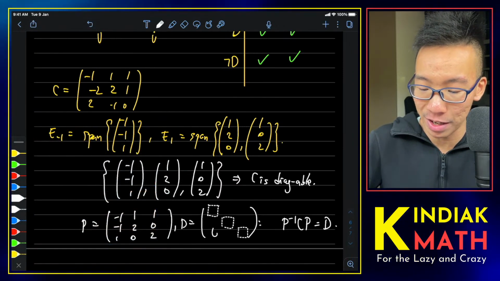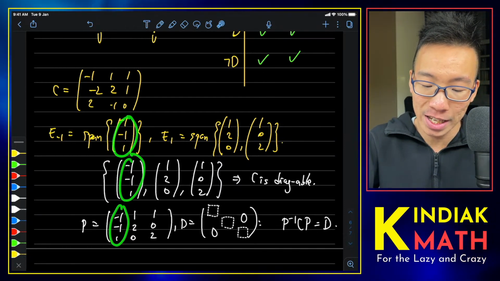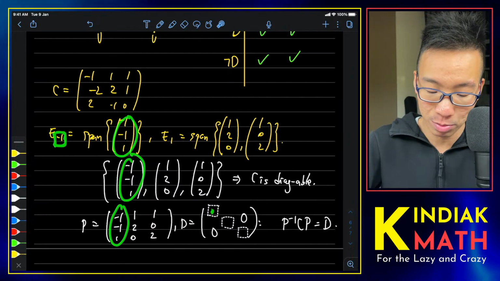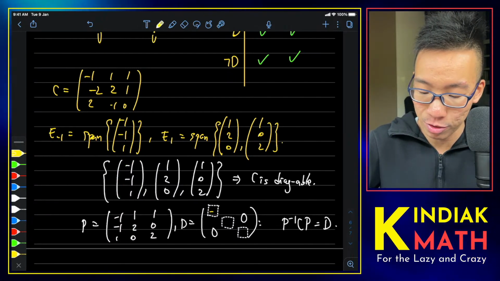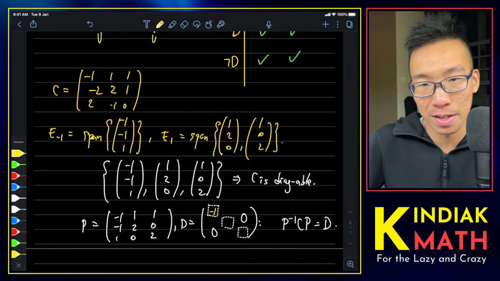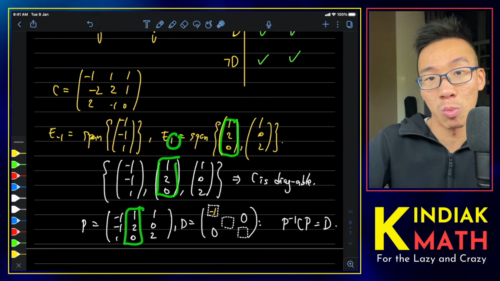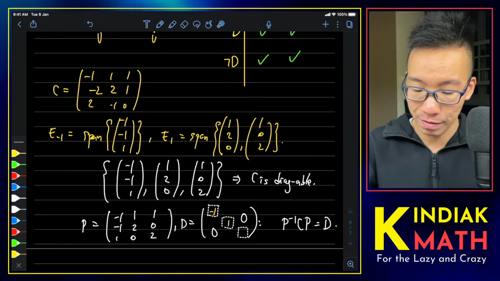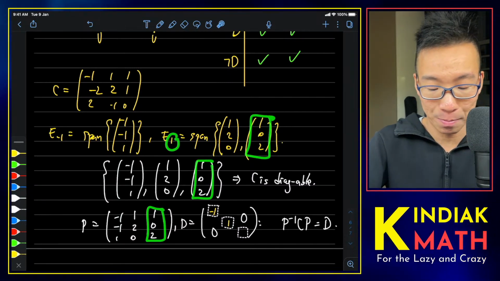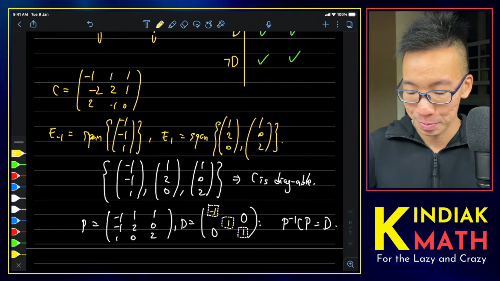And for the diagonal matrix, you just need to plug in the corresponding eigenvalues. So what do I mean? For the eigenvector -1, 1, the eigenvalue associated to it is -1. So we plug in -1 in the corresponding entry. It has to be corresponding, so there is that restriction there. Then for 1, 2, 0, you can plug in the eigenvalue 1. And finally, for the eigenvector 1, 0, 2, you can plug in the eigenvalue 1 as well. That's essentially how you can calculate the P inverse AP.